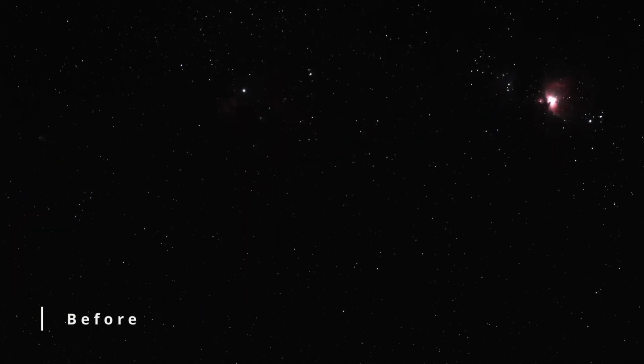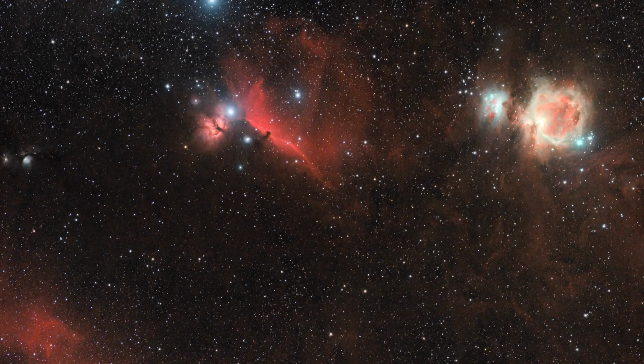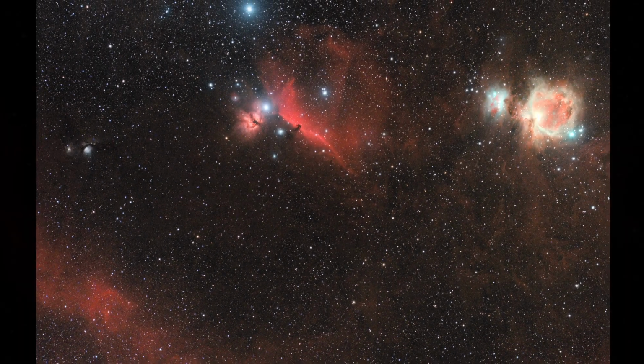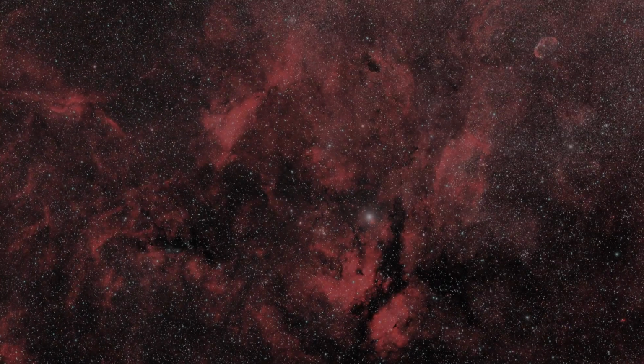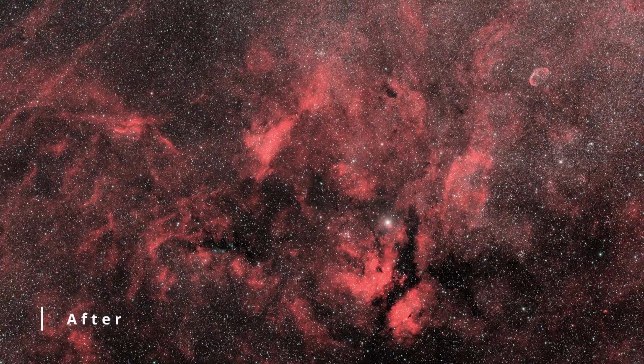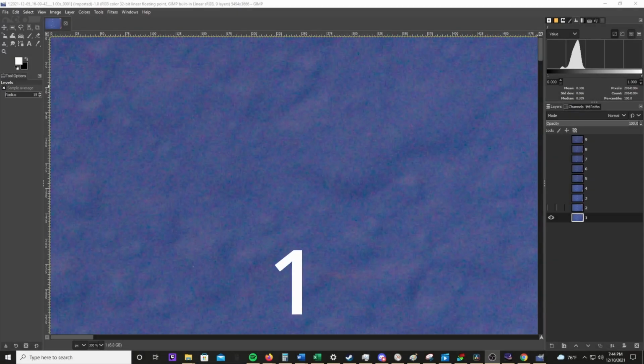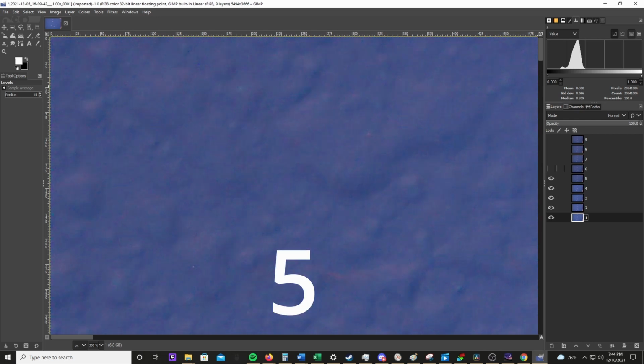The processing step can make or break your image. This is the part of astrophotography that is by far the most complicated. There are thousands of different tools, programs, and methods you can use during this step, and it's easy to make mistakes. However, during this step, you get to unleash the astrophotographer's secret weapon, stacking. By running multiple pictures through a process called stacking, you can effectively add the light gathered by each individual picture and work to eliminate noise.